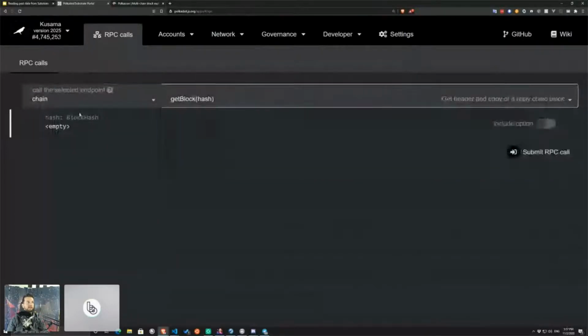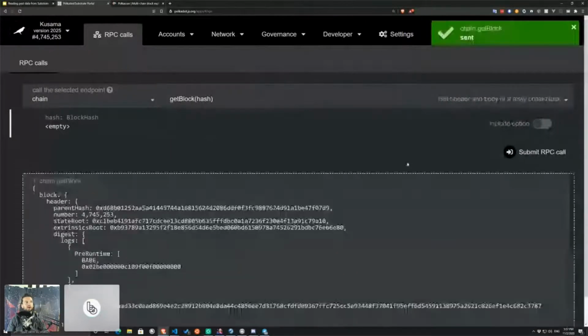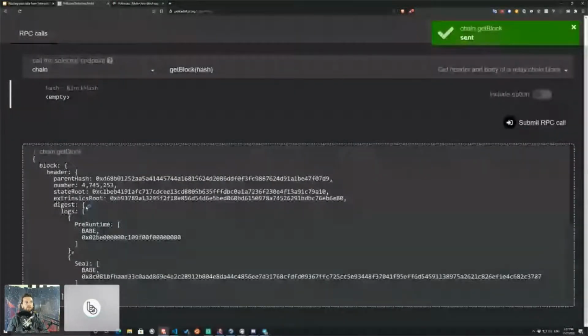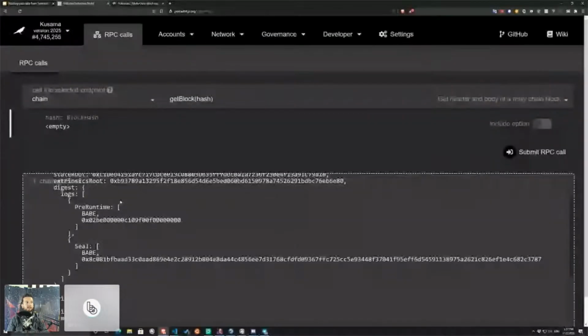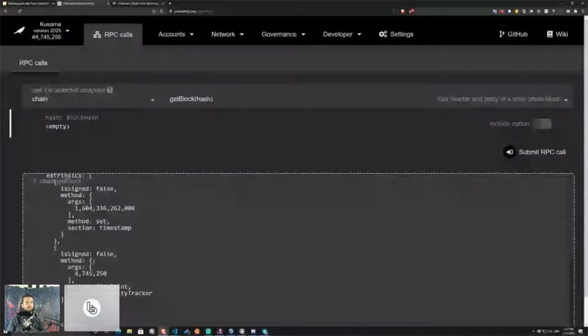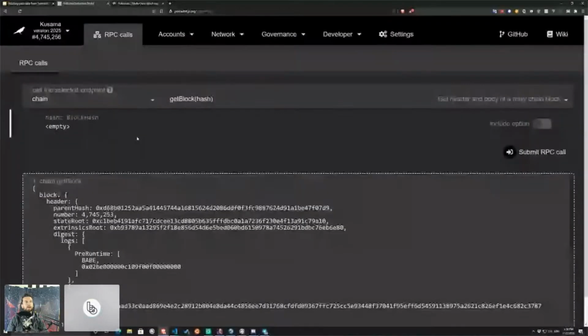So get block hash, and if I click submit RPC call, I just got the latest block of this chain. 4745253, 4745255, it's already. So this was the block when I submitted it. And I get all the information about the block in this value at that point.